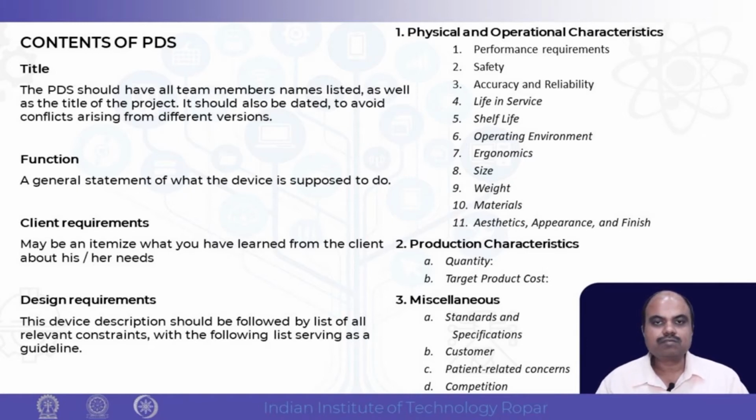Then customer, for whom we are designing this product. Are we designing for a particular set of users, like students? Even for students also, what kind of students? Are we talking about engineering students, or medical students, or undergrad students or PhD students? Requirement need not always be the same. It could be different also.